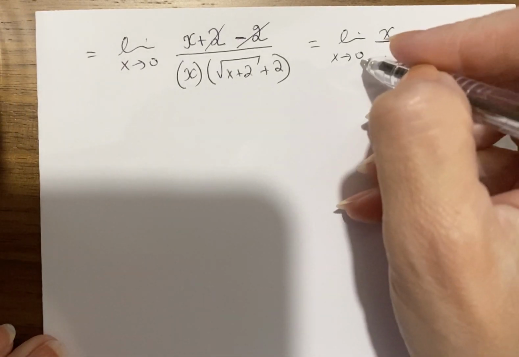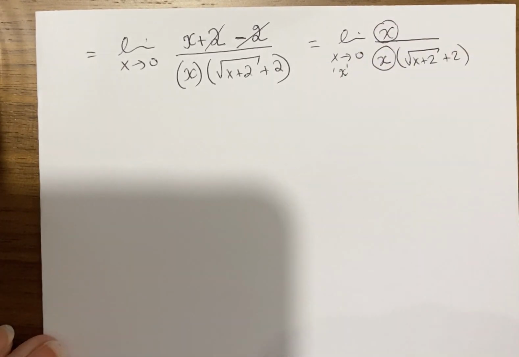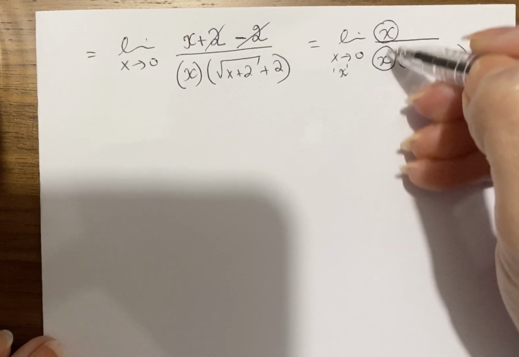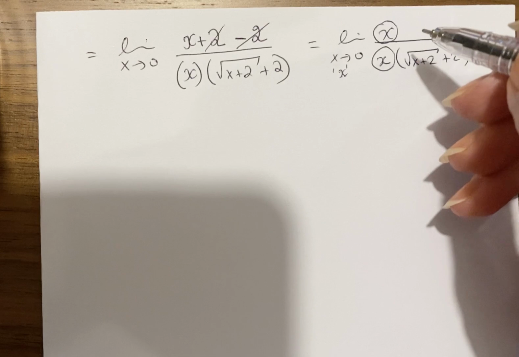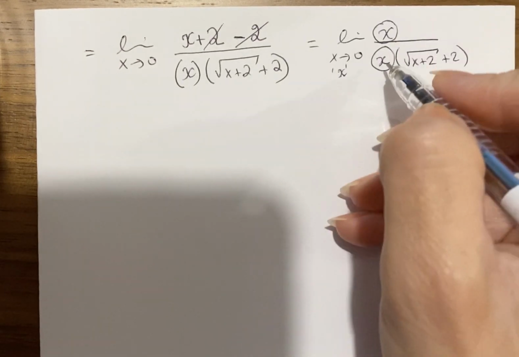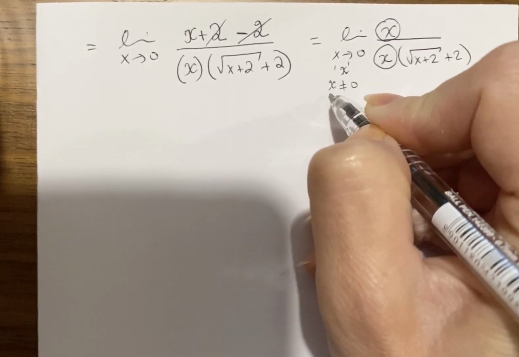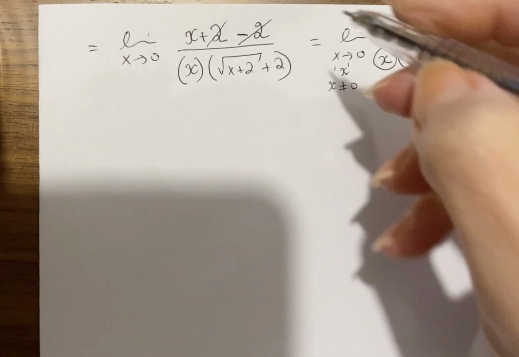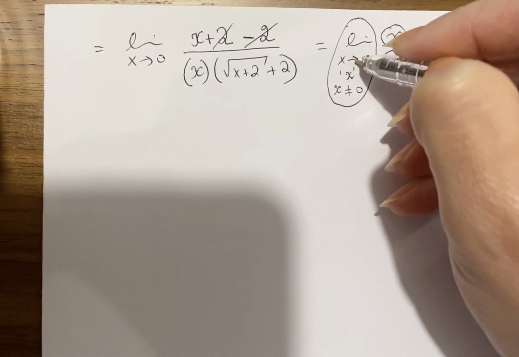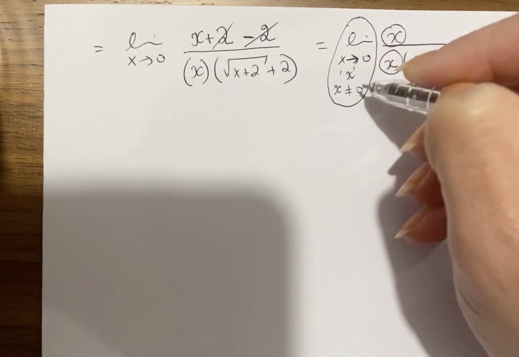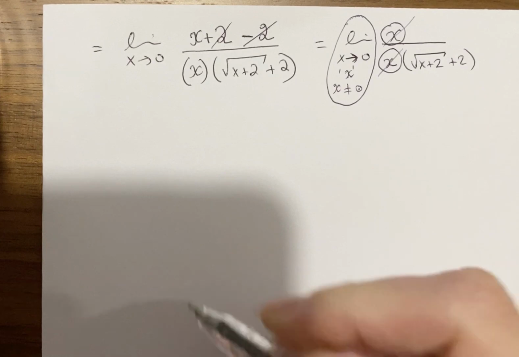I know I'm on the right track because I was searching for a factor of x up and down. I found it. And when I find the same factor up and down, what can I do? I can cancel it. I can only cancel x with x if x is not 0. But what guarantees that x is not 0 for me? The limit. When I'm doing limits around 0, this means I'm looking at the neighbors of 0, but I'm not looking at 0. So because this is the case, I cancel the x with the x.